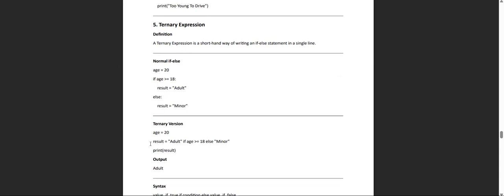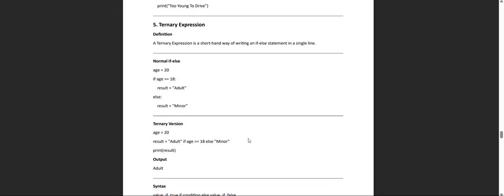We can write: result equal to adult if age greater than or equal to 18, else minor. All the above statements can be written in one single line. Both programs produce the same result. The second version simply uses fewer lines. Think of it as a shortcut method.